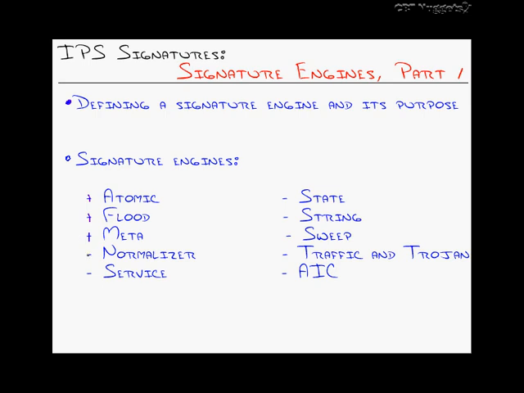The normalizer engine, the one that allows you to inspect traffic that is fragmented or not normal, go through, put it all back together, aka fix it, look at the packet as a whole, then fragment it again and send it on its way. In part 2 of this series, we'll start looking at the rest of these engines and discussing those individually.